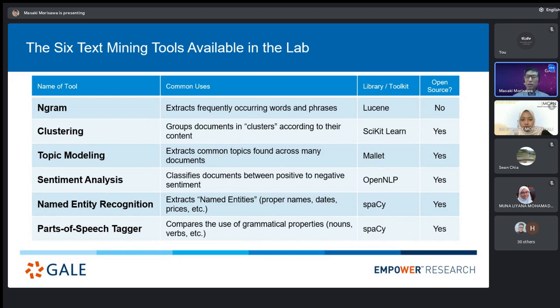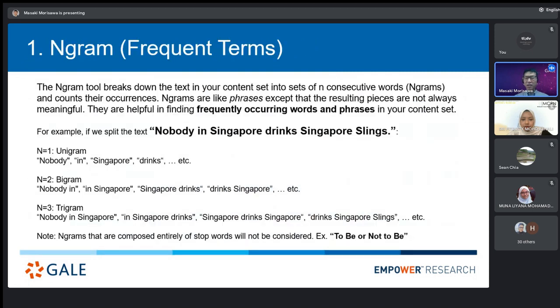What we did was we took these open source libraries and programs and made them into an intuitive experience within the lab. So I'd start out with the first tool, which is Ngram. If you're not familiar with Ngram, this term might sound a bit scary. When I first encountered Ngram, I thought, oh no, this is not for me, I better look for a new job. But actually it's a fairly simple concept.